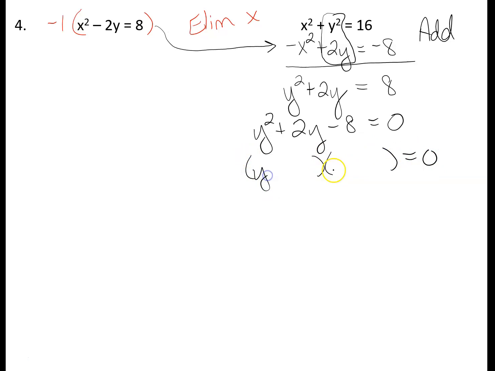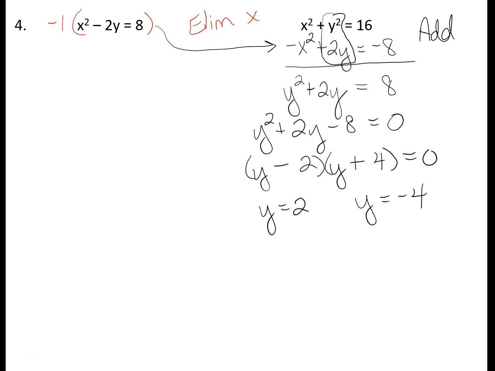So we would have a y and a y. Factors of 8 that subtract to be 2 are 2 and 4. Different signs, larger positive. So a positive 4 and a negative 2. Set each of those to 0 is going to give us y equals 2 and y equals negative 4. All right, so we got two values of y. We need to substitute those back into one of the originals.